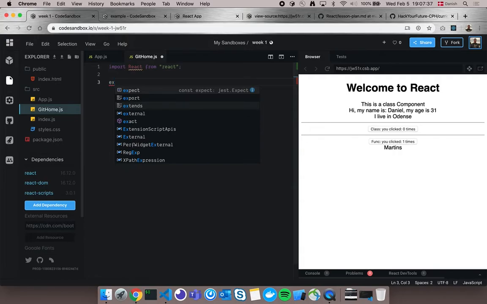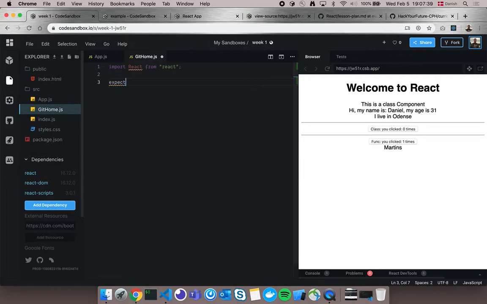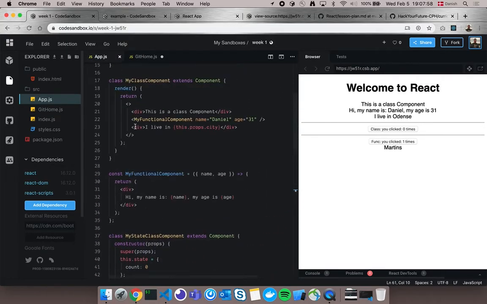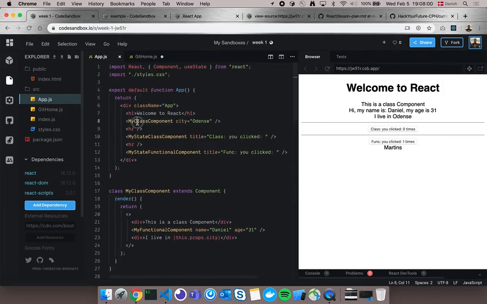Is there a convention for capital case and camel case for this? I mean, this one has to be capital because that's how it's defined. No, I'm saying on the files, because now you put Git Home and App with a capital case. Is there a convention to that? Kinda. You will see that most of the components you will see out there are capital.